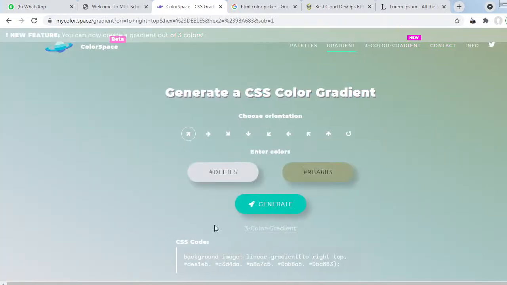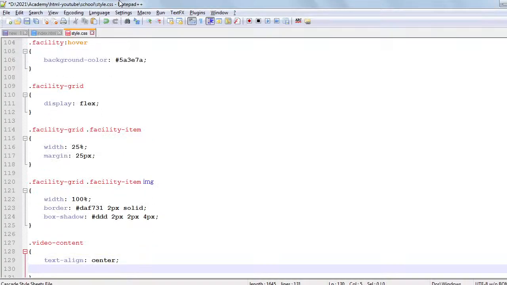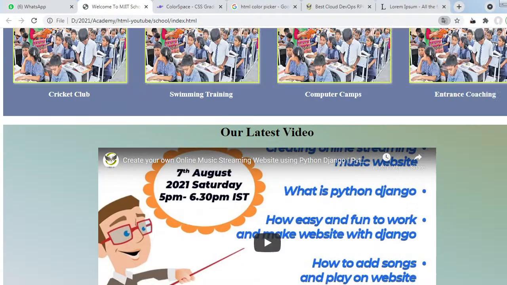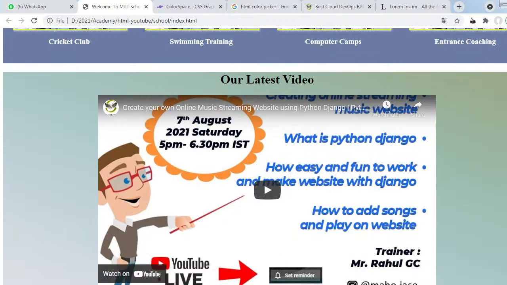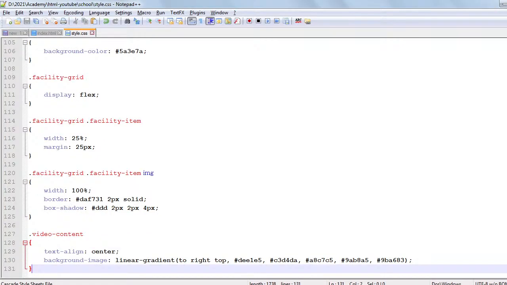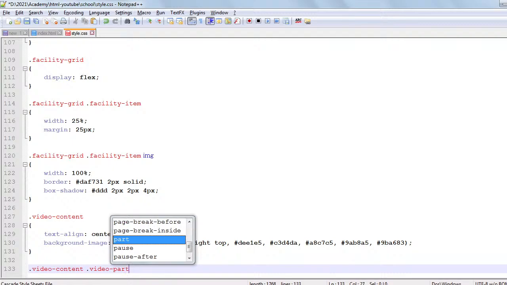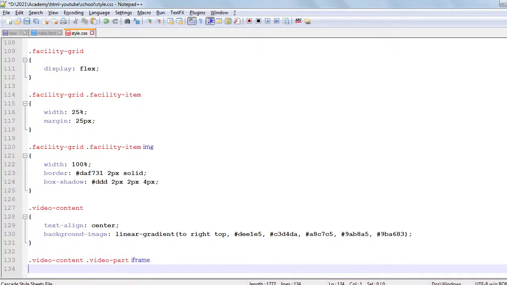So this is a gradient. I just copy this CSS and give that as a background. Now you have the background. Now let us give a border for the iframe. So video content, video part, and inside video part we have the iframe.